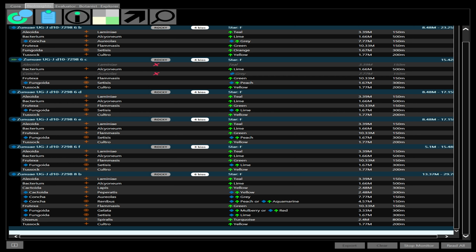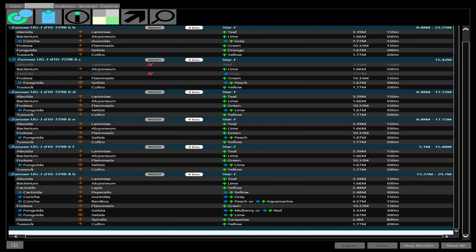Now, in this case, yes, it is worth it to go down there and try and find at least that 10.3 million. I would not concern myself with anything else on 6C because they are worth 1.6 million roughly, so really not worth it. Now, if you look at a planet like 8B, where we have several things that are 7.7, 4.5, 10.3, there is some good money to be made there, and the app will actually show you the total potential value, profit, from that planet, and if everything is a first logged, you can multiply that 13.3 to 29.7. You can multiply that times 5. This will help you maximize your exobiology time.